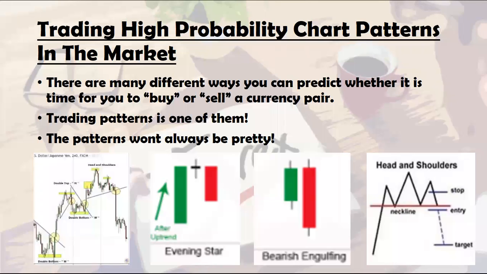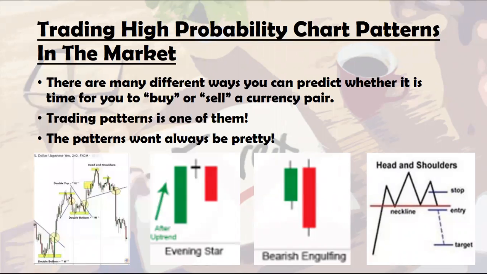All right, so now when it comes to trading, there are a lot of different ways you can get indicators as to where the market is going. I'm going to talk to you guys about trading high probability chart patterns in the market. As I just mentioned, there are many different ways you can predict whether it is time for you to buy or sell a currency pair, and trading patterns is one of them.